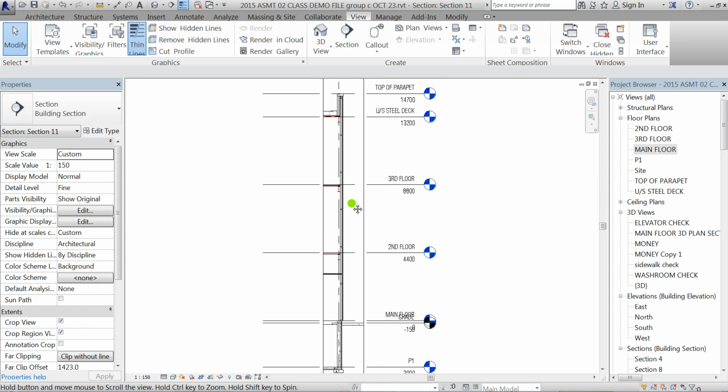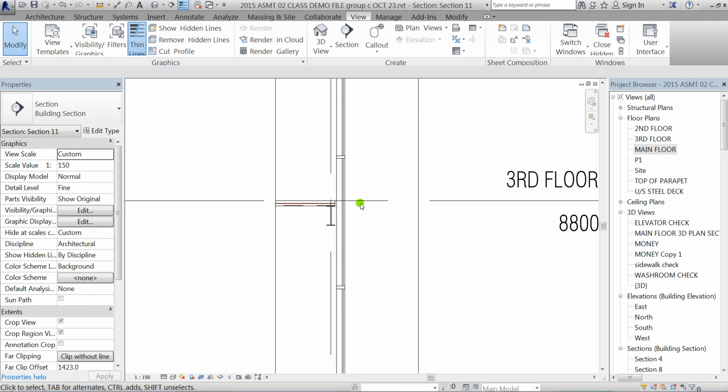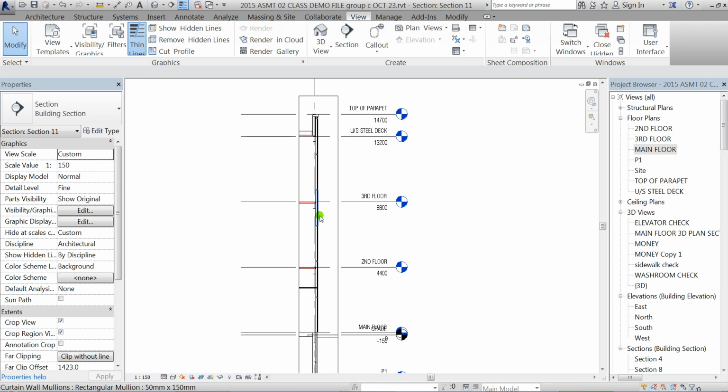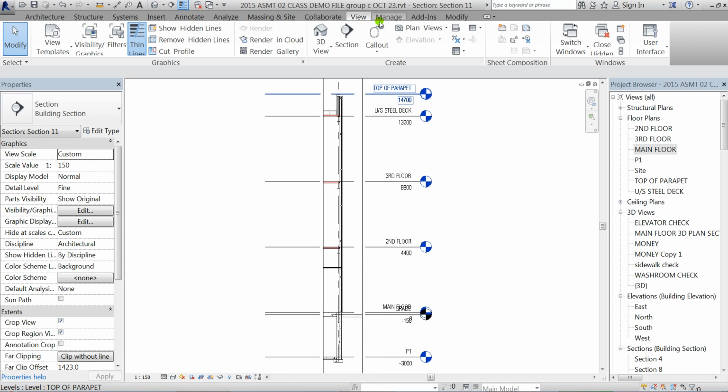Because I'm going to be relying on imported AutoCAD data, there's not going to be anything in this Revit file at the moment. When I usually do a callout view, it just takes me to a finer view of the Revit geometry, but I actually want to have it go to another spot where I'm going to be storing an AutoCAD file. So the way that I set that up is I initially go to the View tab and I click on Drafting View. So I want a new view.